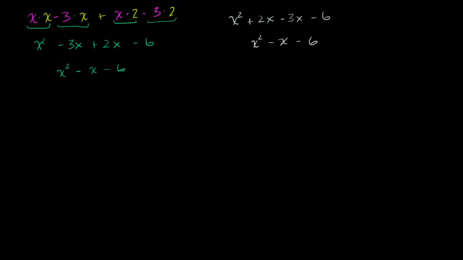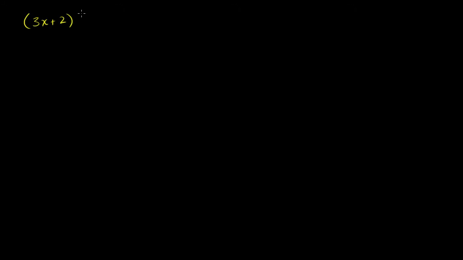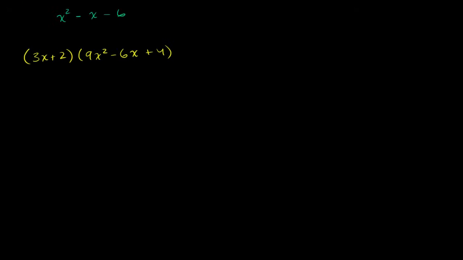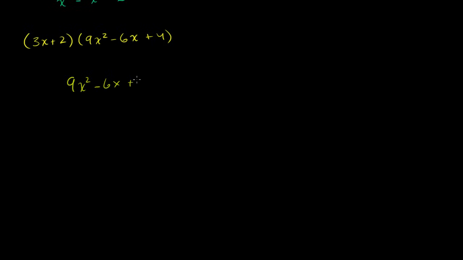Now I'm going to multiply a binomial times a trinomial, which many people find daunting, but if you stay calm it's not too bad. 3x plus 2 times 9x squared minus 6x plus 4. When you have larger polynomials, the easiest way to multiply them is similar to how you multiply long numbers. We'll write it like this: 9x squared minus 6x plus 4, multiplied by 3x plus 2, keeping track of constants, first degree, second degree, and third degree places.